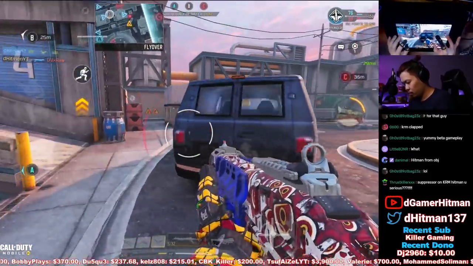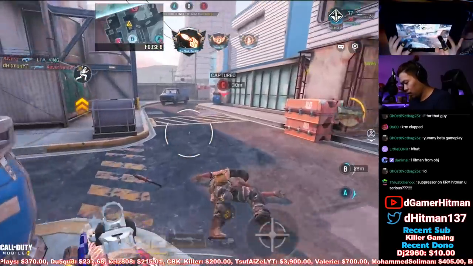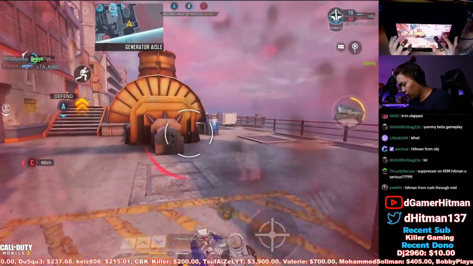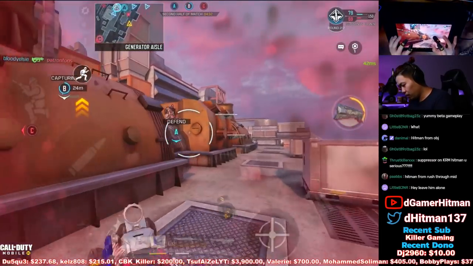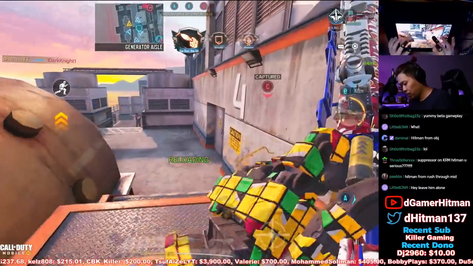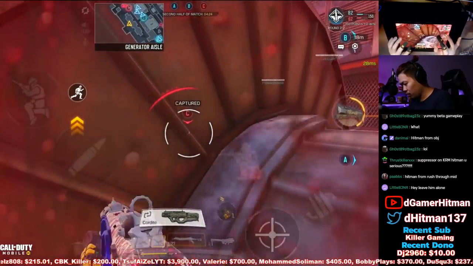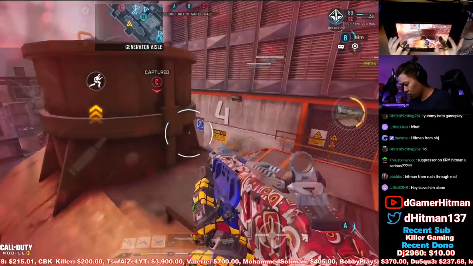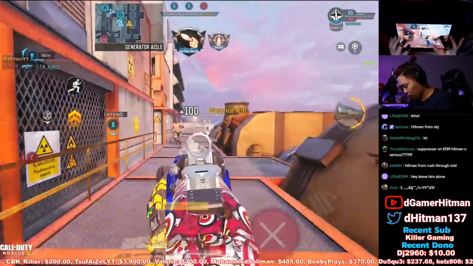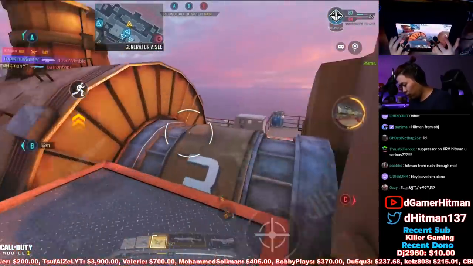We're capturing B. We're capturing Bravo. Get this guy from behind. I'm down. Guys are shooting me. It's kind of annoying. No, please. Back up. Recon ready for deployment. Nice.